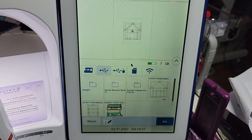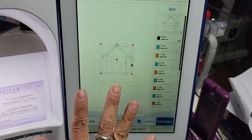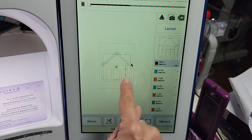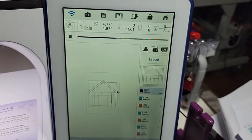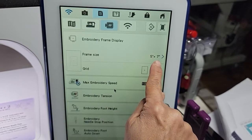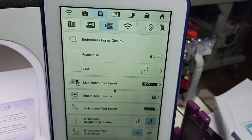Then you'll know what to do. If you're not able to make the sew along, you're going to have the pre-recorded video. Okay, this is my edit page. I'm not going to be editing anything, so I'm just going to hit embroidery. I have my 5x7 hoop on my machine. I'm going to take my design and move it all the way up. I want you to choose your 5x7 hoop if you have that ability on your machine. On the Baby Lock and Brothers, you can press the settings button. I've already selected my 5x7, so that shows me my work area.